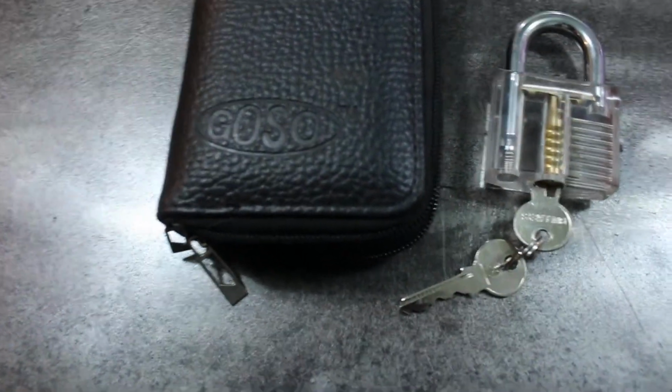I could pick those with a bobby pin pretty much. I've picked these. I have the keys to all of these, but I can pick them no problem. So yeah, if anybody's interested, this is a GoSo brand. I don't know if it's a great brand, but it works. And it's definitely a fun thing to learn. Comes in handy. I've also got a lockout set somewhere in here. No, it's not in there. Where is it? Yeah, avalanche. I don't know what I did with it. I've got a lockout set somewhere.